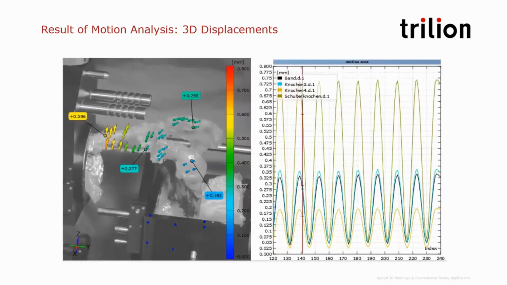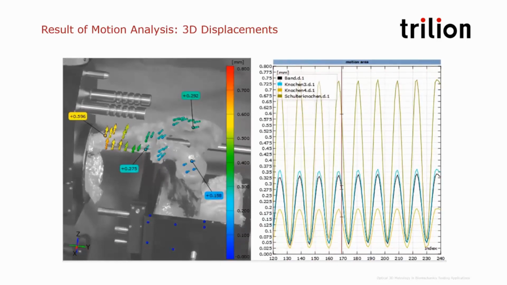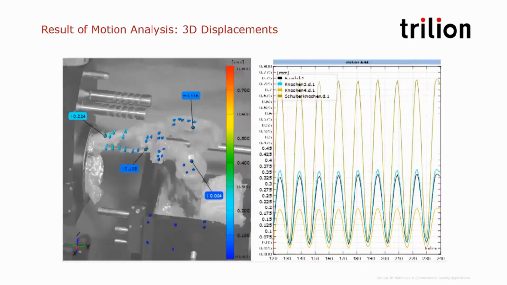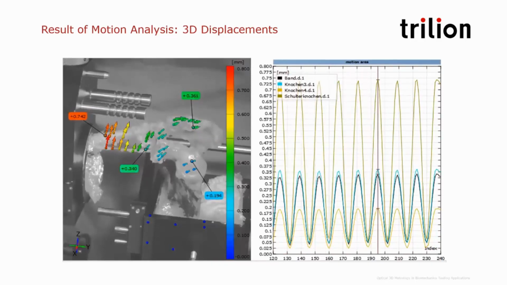So we can select some of the points to plot in our diagram for inspection and look at the differences between the displacements that are happening on the different parts of the AC joint. So this test was carried out a little bit further than what we're seeing here. First, they cut the trapezoid and the conoid ligaments, and the test was repeated to understand what would happen if there was only MMCL ligament left, and how does it react to the vertical load of the AC joint. But we've spared you the cutting of those tissues here.